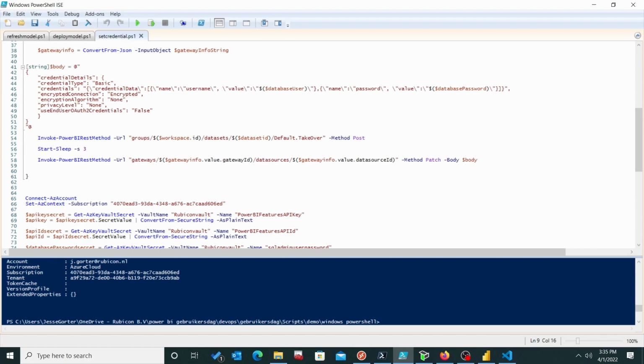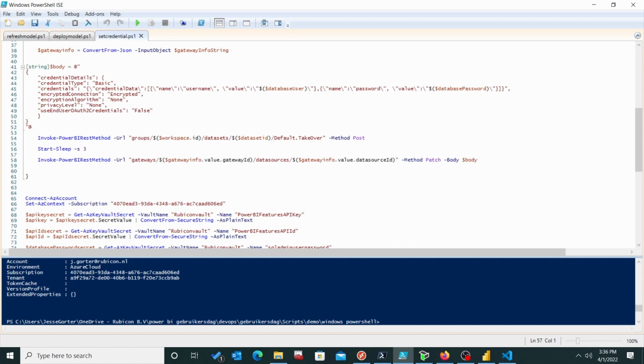And then I do something, well, this is probably kind of strange. I give a sleep command for 3 seconds, because I seem to notice sometimes, not always, but sometimes, if I don't do this, then the second method fails, which is actually setting the credential. I have reasoned that sometimes there seems to be a delay between taking over the data set and then actually calling the next method. And I suppose that underwater it's still registering that I have taken over the data set. So if you sleep for 3 seconds, then it will always work. And since then I haven't seen anything going wrong.